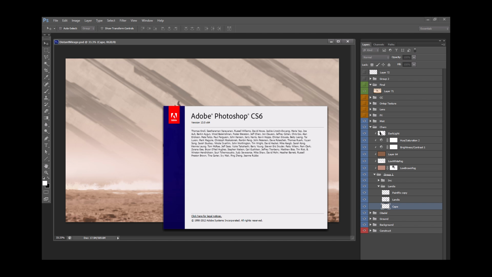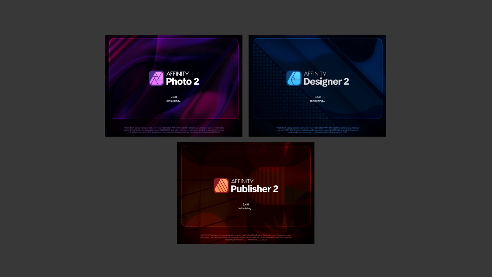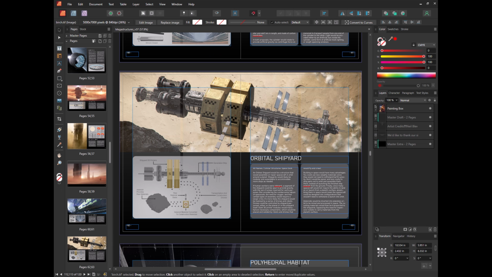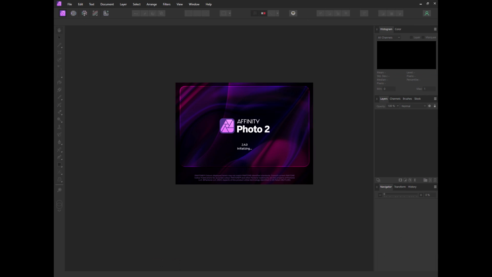Not long after, some new software appeared that got my attention, the Affinity Software Suite. This contains three apps, Photo, Designer, and Publisher, which replaced a number of Adobe products. And like Adobe of old, you pay once, own the software, and decide yourself if you want to update. I've used, for example, Affinity Publisher to lay out all my books, and it's fantastic.